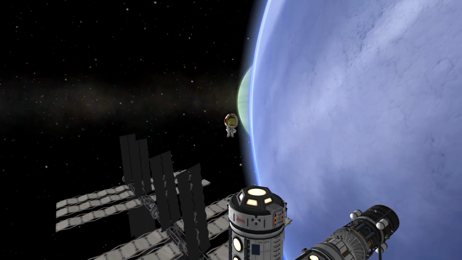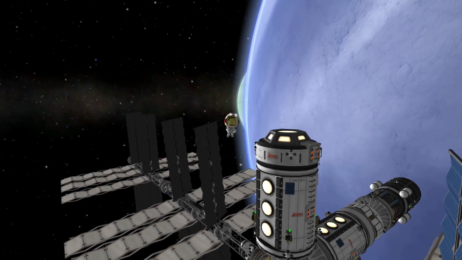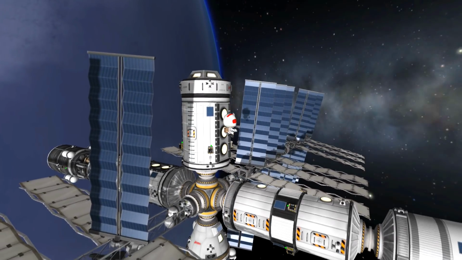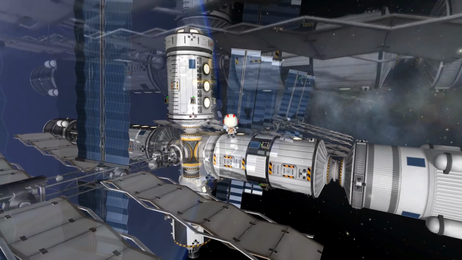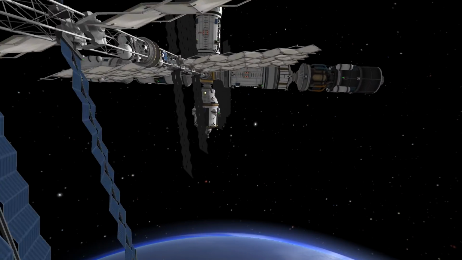Now let's get Val on EVA to inspect the space station, make sure everything's working and the Kraken is not attacking us, because the Kraken does live around the Jool area. You'll probably see it. It's one of the Easter eggs in Kerbal. I can't remember which moon. No, I won't tell you. I'll let you explore yourself.